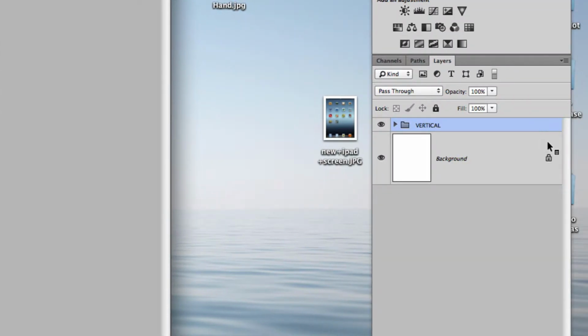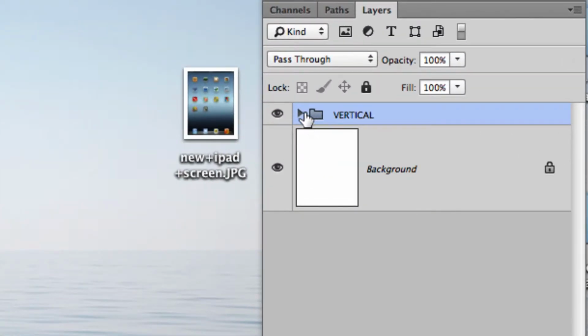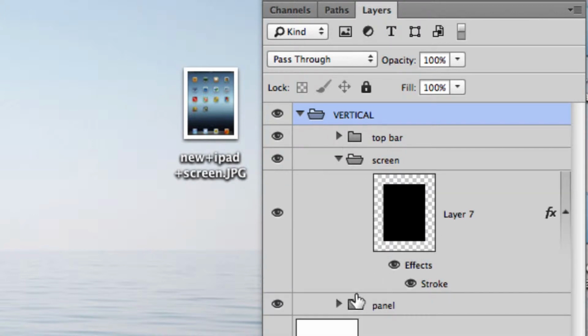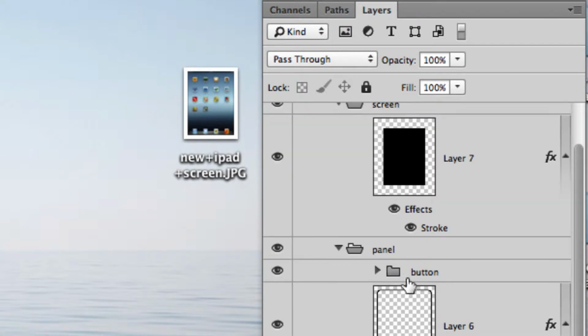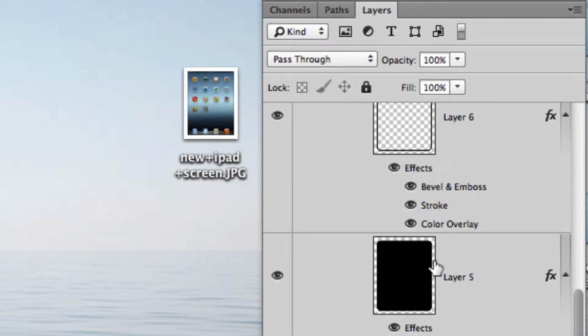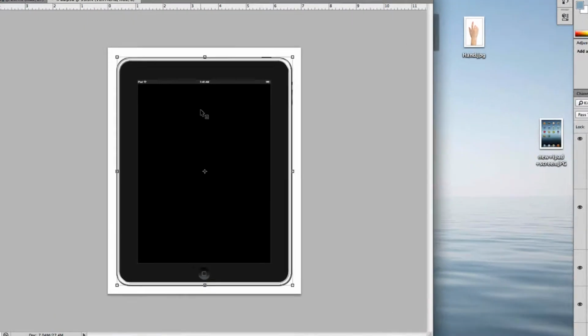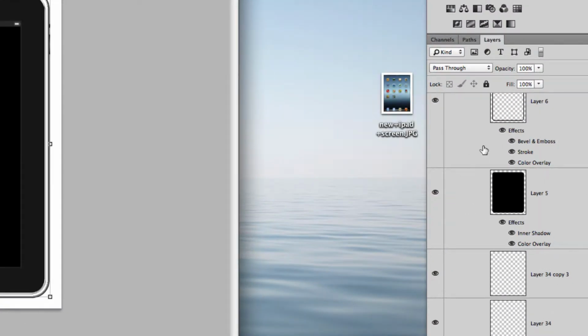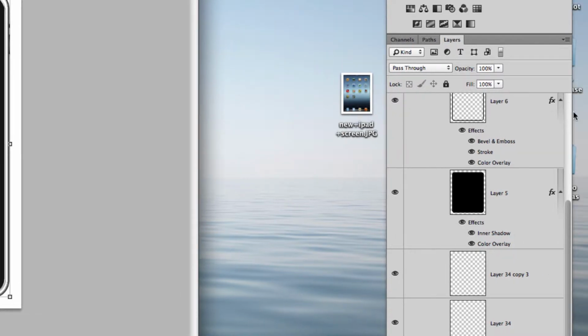If you go to the layers, you can see everything is located within this one folder, so all the different layers. Here's the layer for the screen. Here's the layer for the panel and all the buttons, and everything is broken down like that. You really don't need all of these assets because you're not going to be animating anything for this. It's more than you really want. Really all we need to see is just the main panel. So what I would do is flatten all of these layers into one solid layer so that you don't have to worry with too much of that.